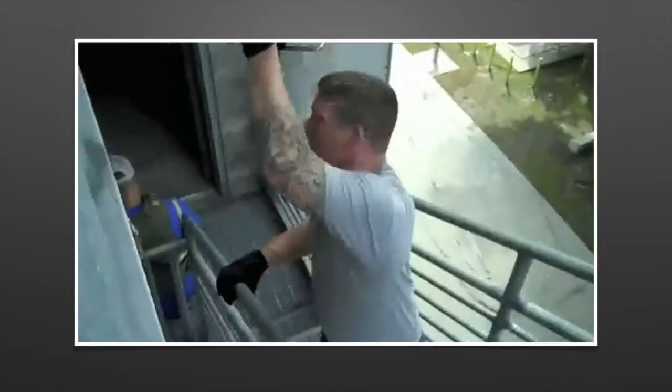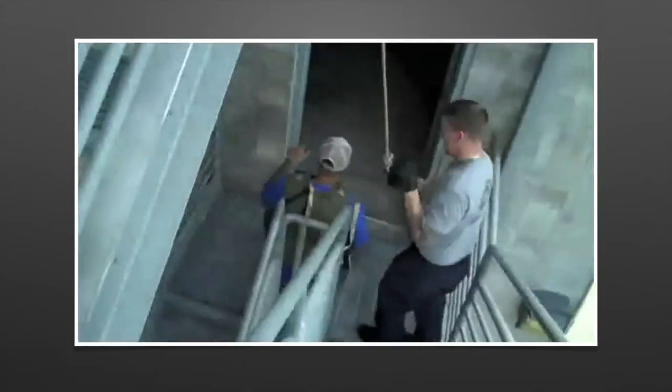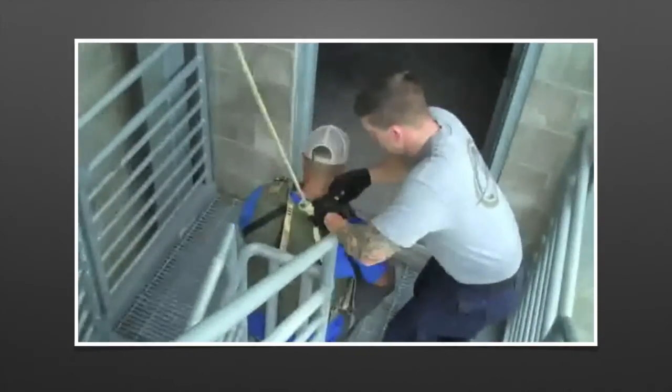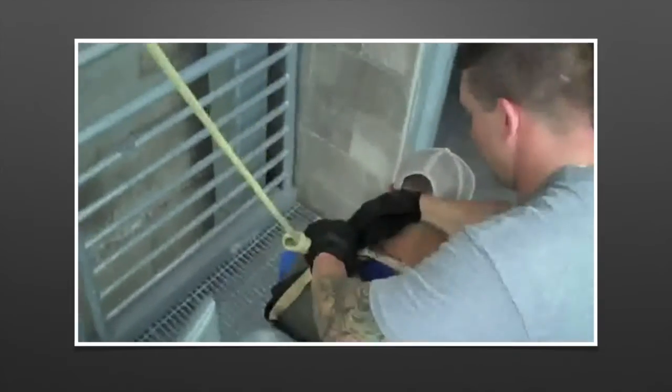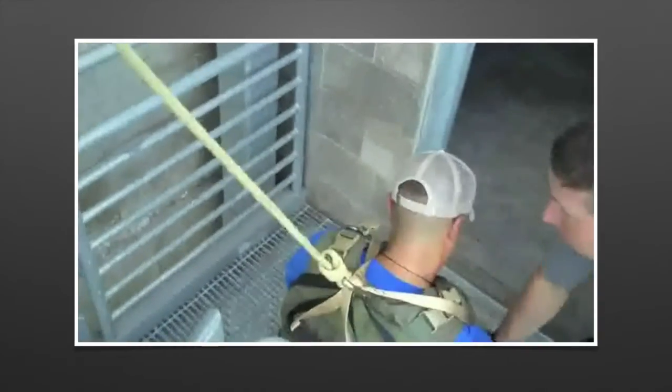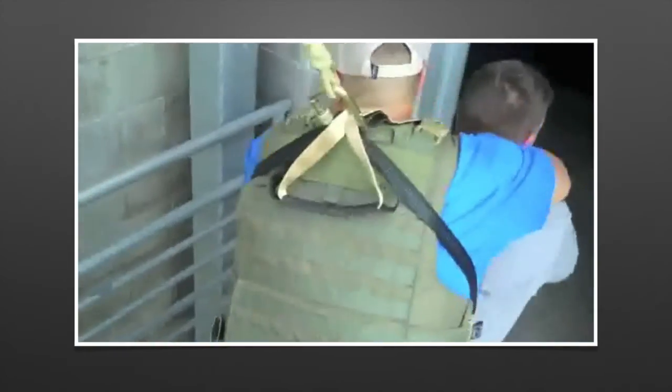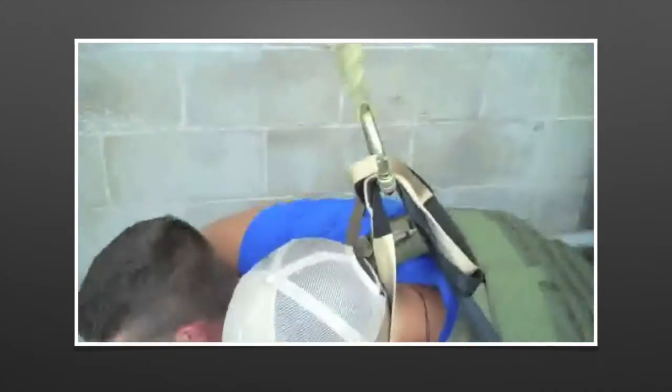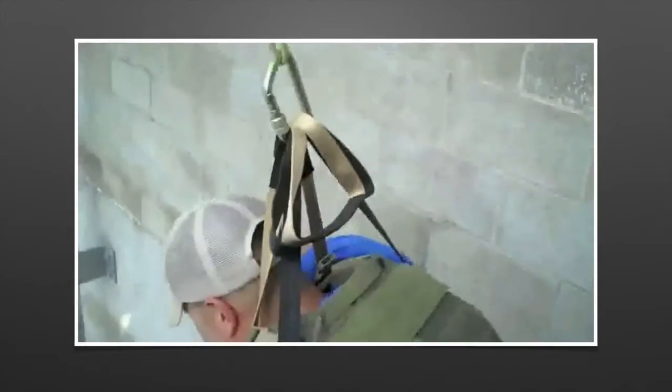So let's take a look at this video real quick. So clip it onto back of webbing. This is an XS1, as we said. You can just do a hasty harness on somebody. First person kind of picks them up. There's a couple different ways you can do this. That's probably a little bit of an older technique.